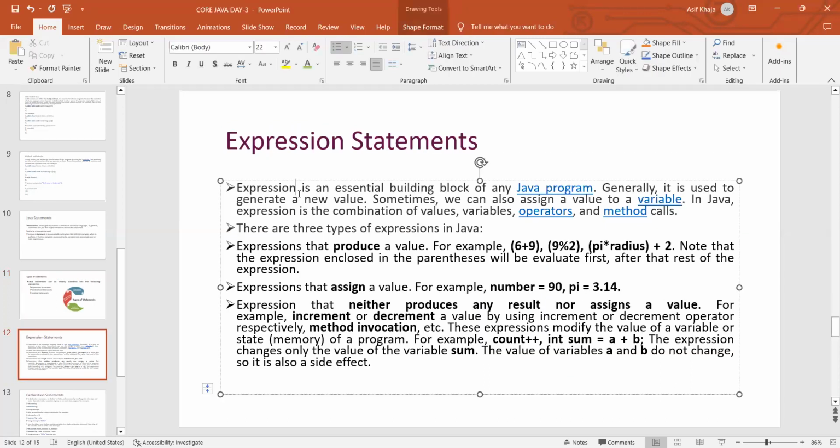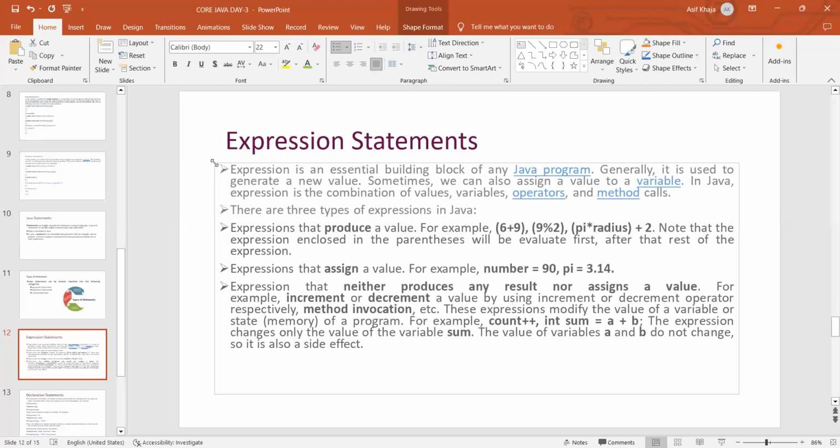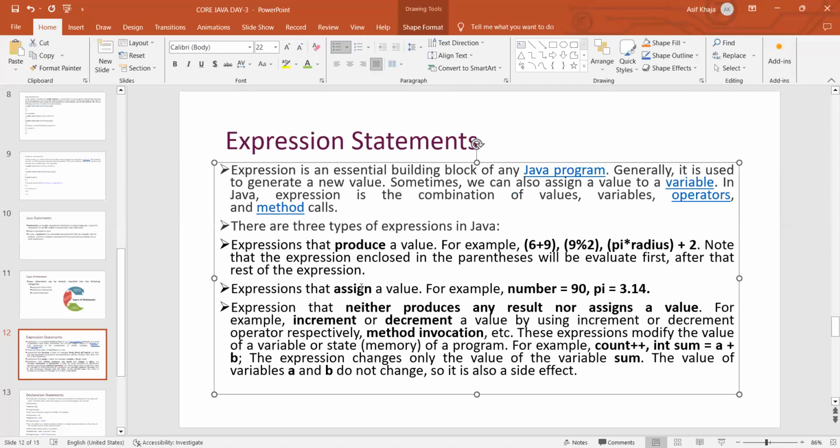First, we'll discuss the expression statement. An expression is an essential building block of any Java program, the main block of any Java program. It is used to generate a new value. In order to generate a new value, we use this expression statement.